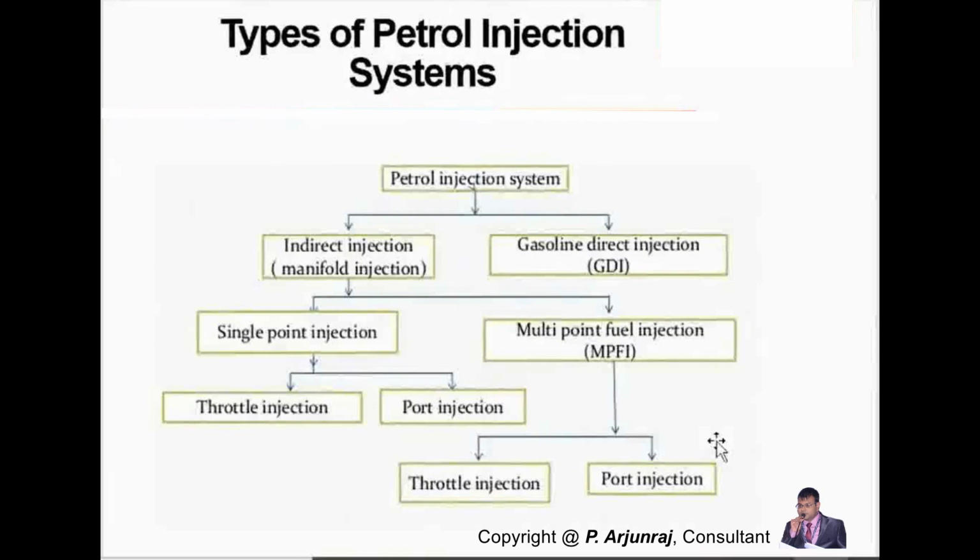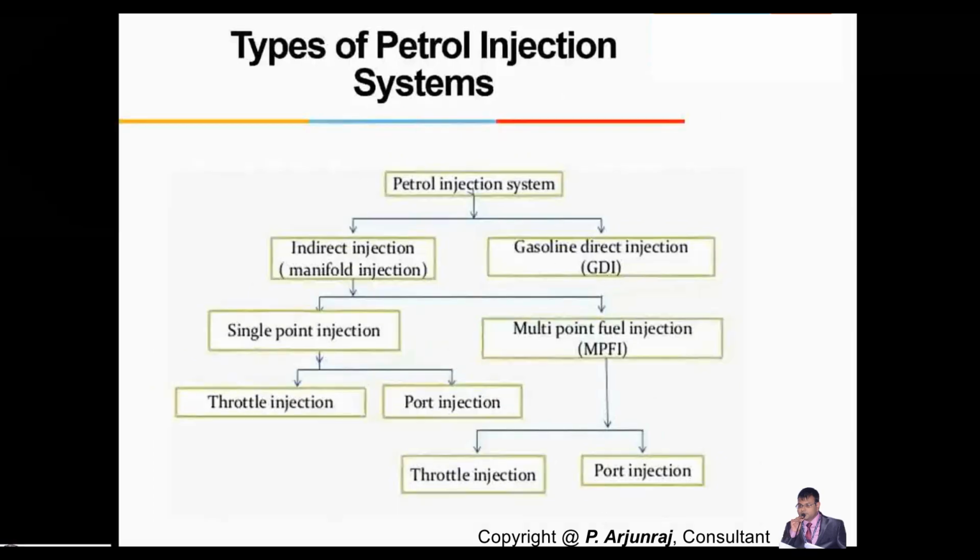The petrol injection system, basically called a gasoline injection system. We have different types of petrol injection system. The petrol injection system is divided into two categories. One is indirect injection, and another one is gasoline direct injection. I told you we'll be comparing the gasoline direct injection with the multi-point fuel injection system.